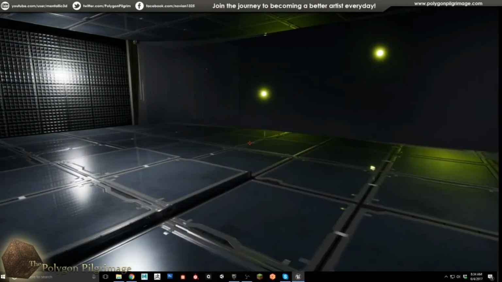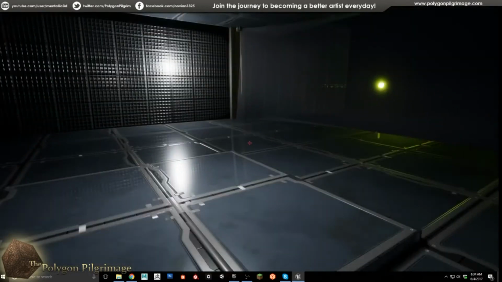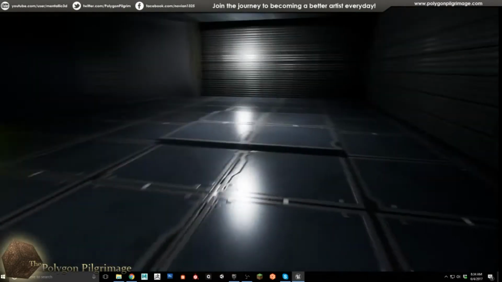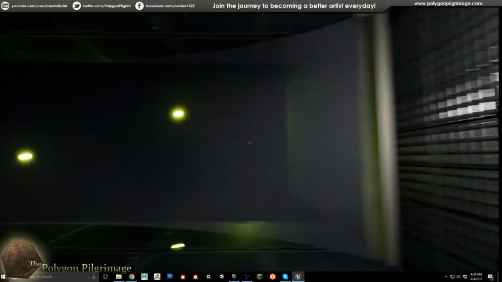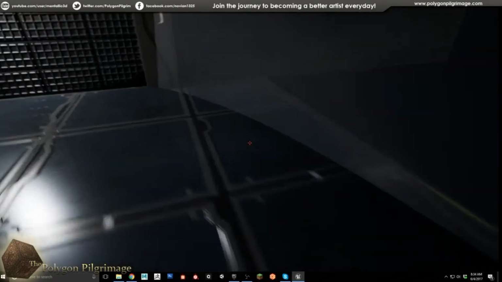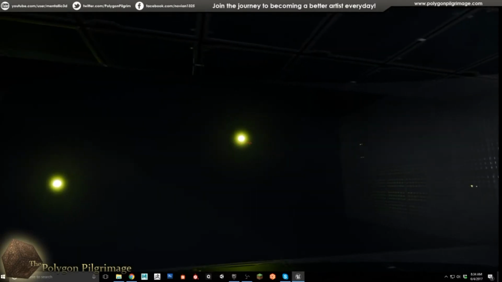I can run around the room, and as you can see, these are our panels from last week. Just using those as a quick decoration. It's just a small room, just for decoration purposes. But this is our main focus. So we have this window. You can see here, just a little bit of decoration holding the window in place. There we go. And we have these astral bodies outside in space.